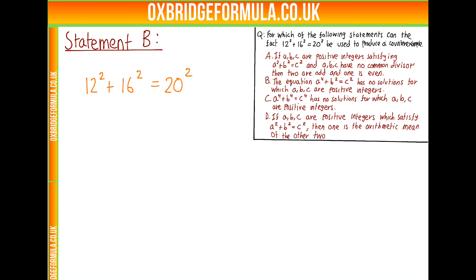However, the key is to notice that 16 is a square number. If we substitute in 16 for 4 squared, we might get somewhere because we'll have a power of 4 then, and indeed we do, because 4 squared squared is just 4 to the 4. If we let A is 4, B is 12, and C is 20, we have A, B, and C so this equation holds, and we have a counterexample to B.